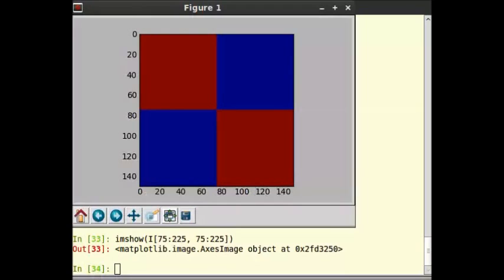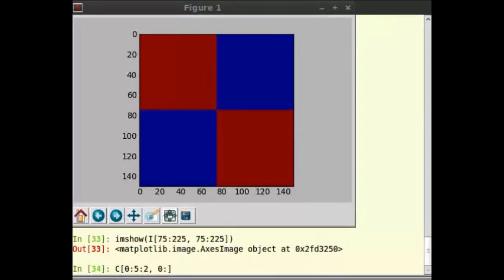This way we will be reducing the data to 1/4 of the original data but losing only a little visual information. We shall first learn the idea of striding using a smaller array C. Suppose we wish to access only the odd rows and columns, that is first, third and fifth. We do this by typing C within square brackets 0 colon 5 colon 2 comma 0 colon 5 colon 2.